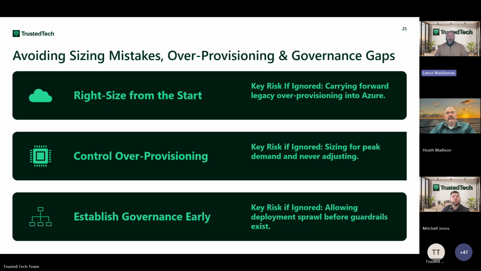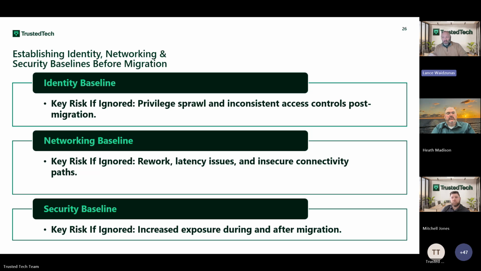And ultimately, we want to build the foundation first. We want to build to the desired end state. So we think about what this looks like in 12 months, and that's what the foundation looks like to build on top of. Now, part of that, of course, is establishing your baselines, looking at where things are versus where they're going to be. And this is why planning matters, because we want to build the foundation first. We look at identity, networking, and security.